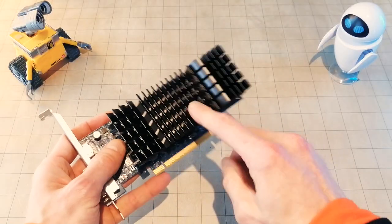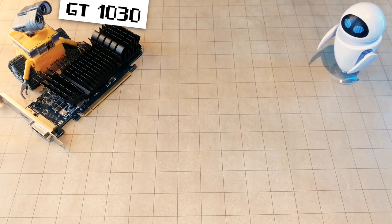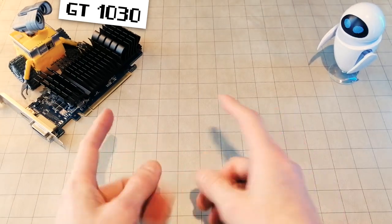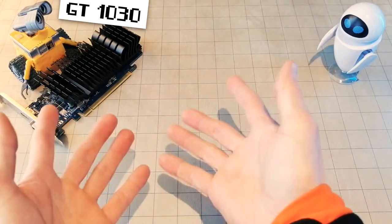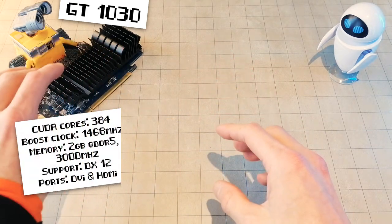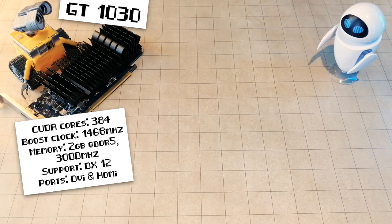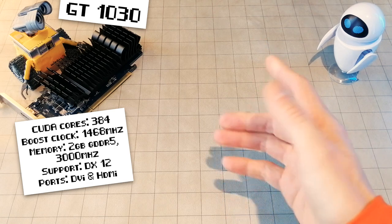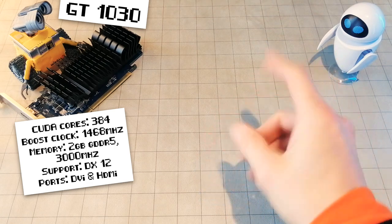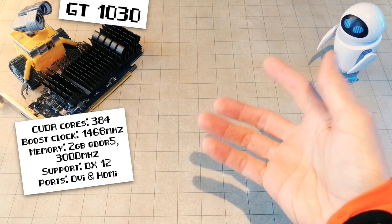In this corner, we have the GT 1030. I have an Asus model, which is passively cooled. It's a low-profile card, but it's dual-slot, so it may fit in some small form-factor PCs, but won't work in lots of them that only allow one-slot GPUs. It has 384 CUDA cores, 1,468 MHz boost clock, 2 GB of GDDR5 VRAM running at 3,000 MHz, DirectX 12 support, and DVI and HDMI ports.